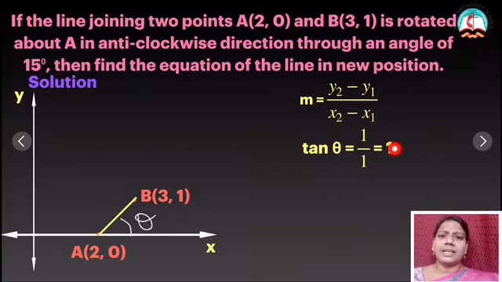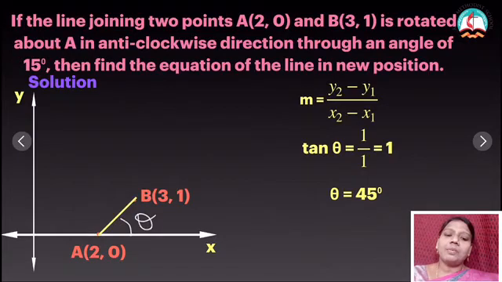When can we get 1 in tan theta table? Can you remember we have the table? So in which if it is 45 degree, we can get 1. Therefore, theta gets the value of 45. Therefore, this position is 45 degree. Now how are we moving? We are moving anti-clockwise direction. So this is a clockwise direction. This is anti-clockwise. So if I am moving it to the left side, then what happens? Already I have 45 degree, but how much am I moving again? 15 degree. So 45 plus 15, it should be added here.